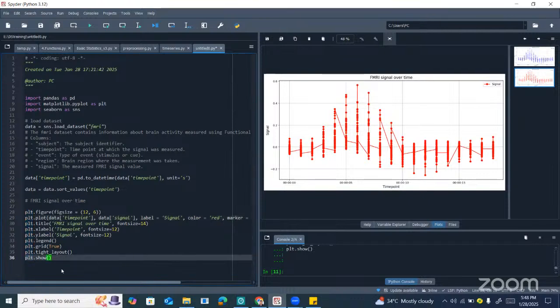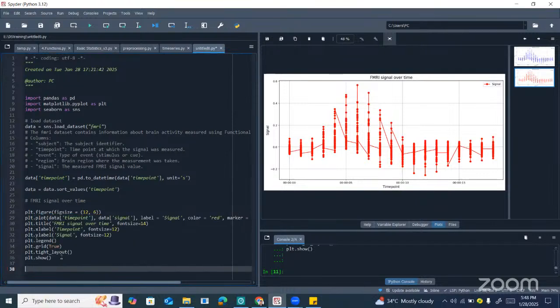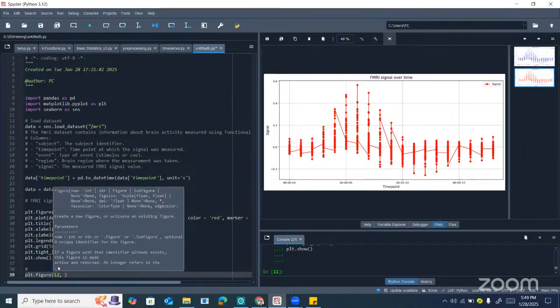So this was our first plot. Similarly, we will see few more examples. Okay, now we will see the plot using Seaborn. So for that same, I will give the title first. So we will see fMRI signal over time, but using Seaborn. Okay. For that same, plt dot figure and figsize will be 12, 6.